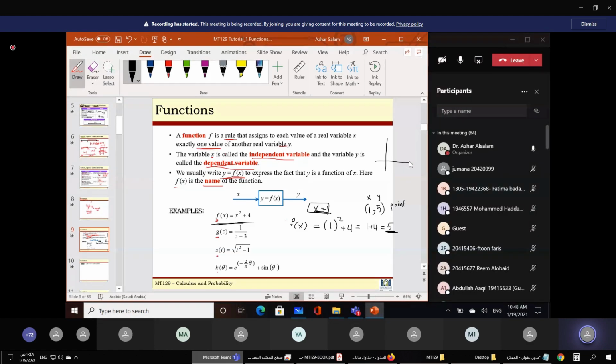And I can present it in the plane like that. x equals 1 and y equals 5. Here 1, 2, 3, 4, 5. So this point is 1 from the y-axis along x and 5 up the y-axis. This is the point presented by substituting x by 1 and resulting in 5 for y. The point (1, 5). Okay?